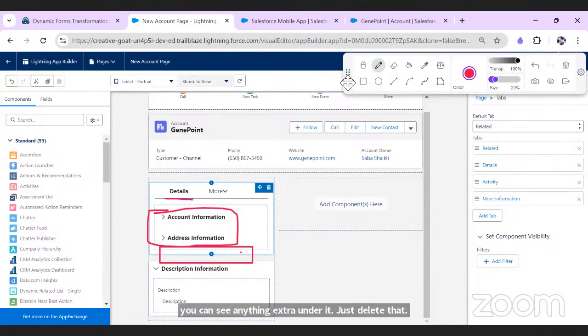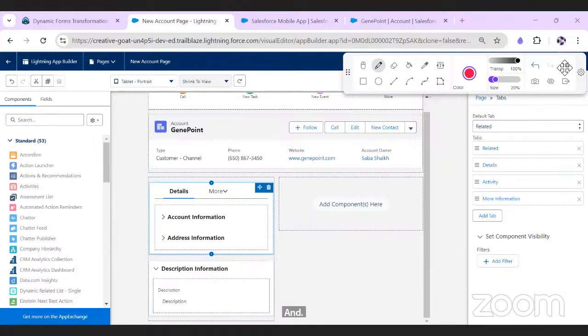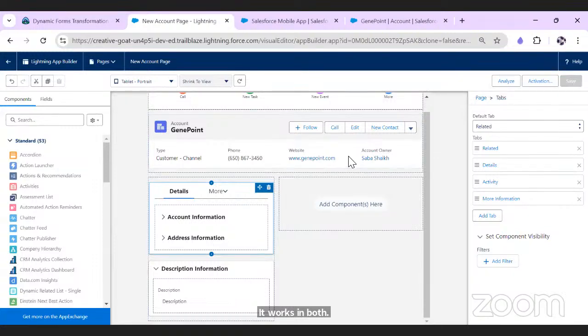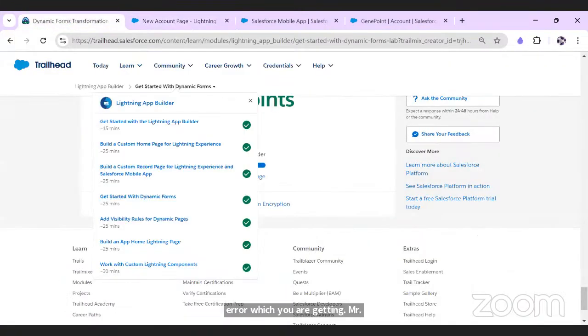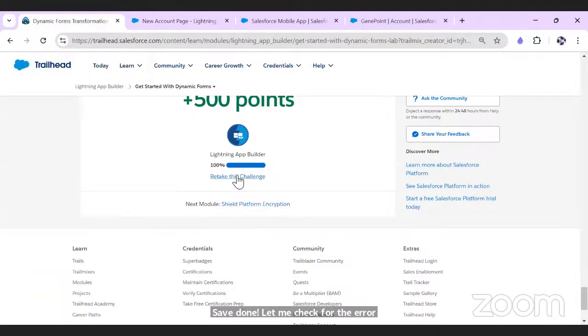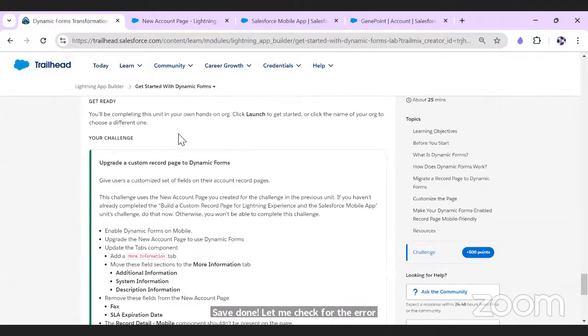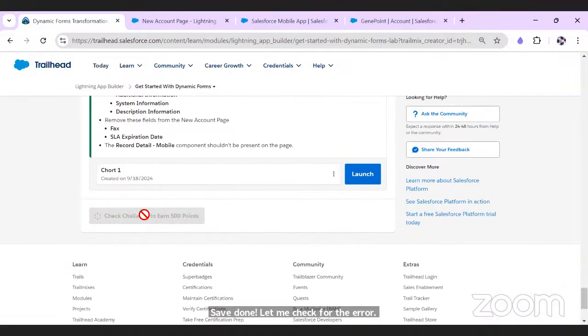And it works in both. Wait, I just saved this one and I'll get also the same error which you are getting, Mr. Akul. Save, done. Let me check for the error. Description information, check for challenge.